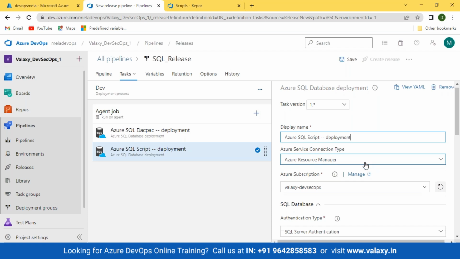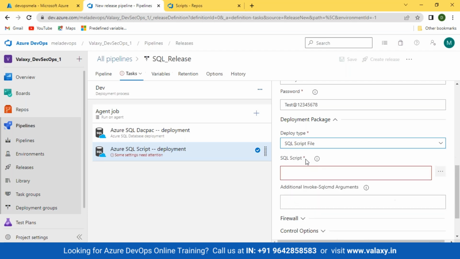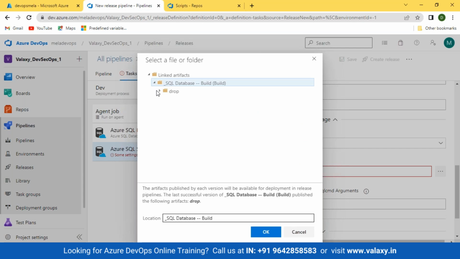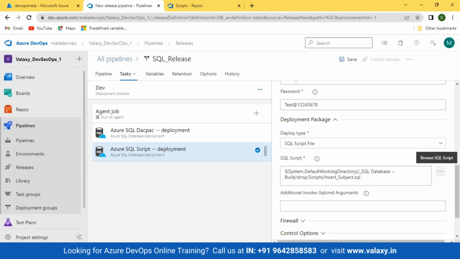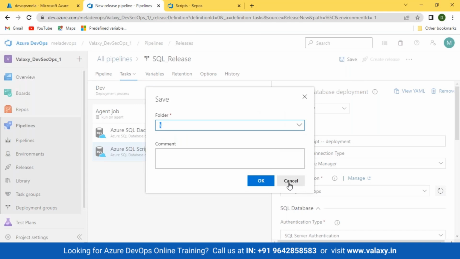The only change I'll make is the deploy type: from SQL dacpac, I'll change it to SQL script file, and I'll go and select the script file. Perfect. We got the dacpac deployment, we got the script deployment, both the tasks in place.